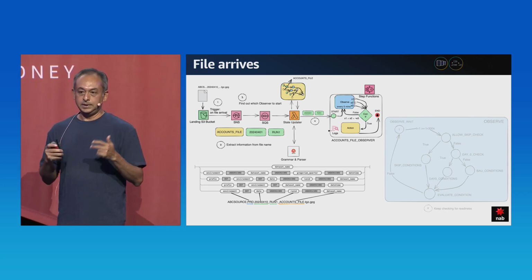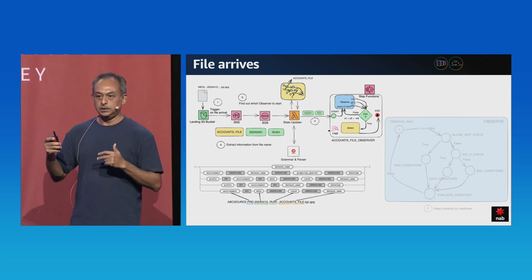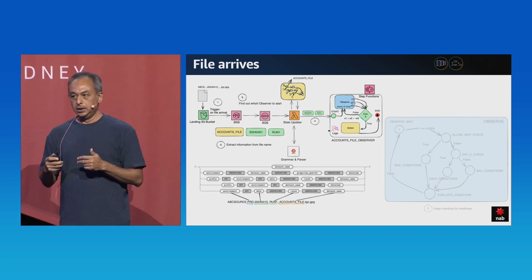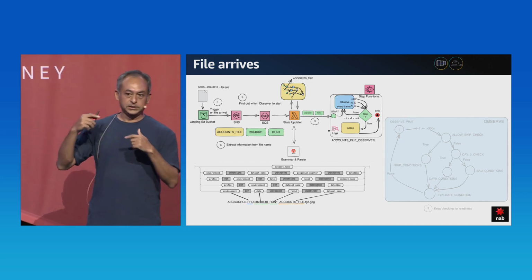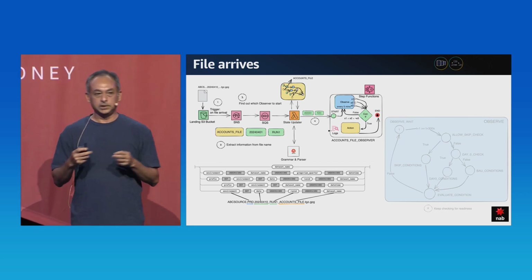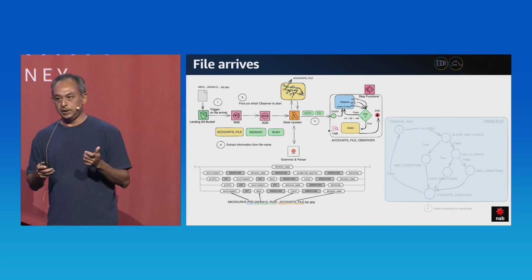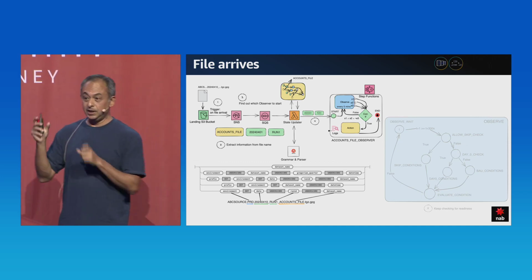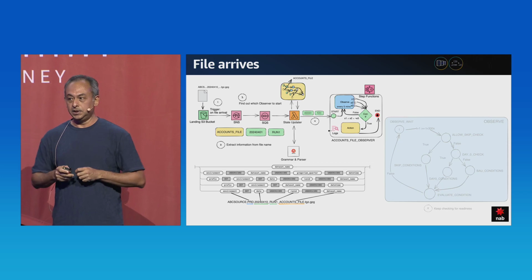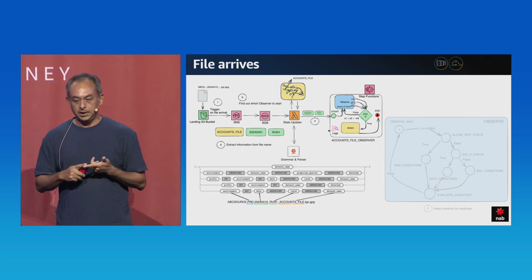And what we have done is we have written grammar for every file pattern. We have done it in ANTLR. At the bottom, you can see an example for this particular file. We can extract information from the file name itself, like what is the load date associated with it, what is the unique dataset name associated with it, what is the run ID if there are multiple runs of this file.